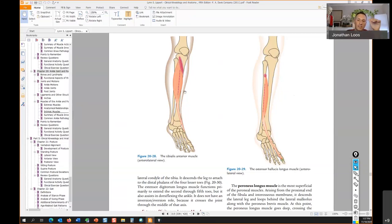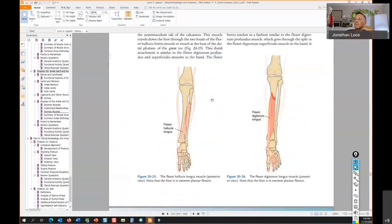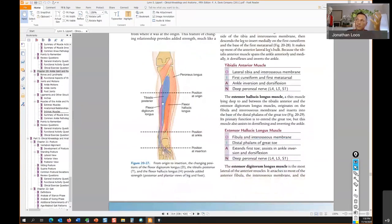When you do a lot of heel strike or traditional running, the heel hits the ground first, and then you have to decelerate plantar flexion. And it's these muscles of the anterior compartment that are responsible for that eccentric loading: tibialis anterior, extensor hallucis longus, and extensor digitorum longus. If you look at the total cross-section of these muscles, it's virtually nothing. When you look at the posterior muscles, you can feel there's a huge ton of them.